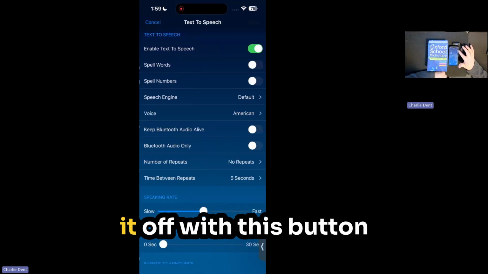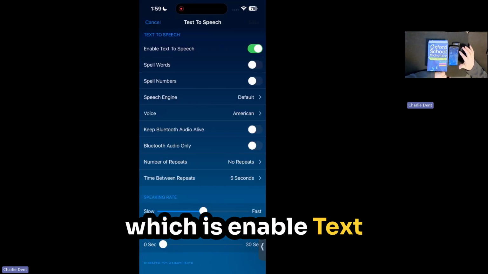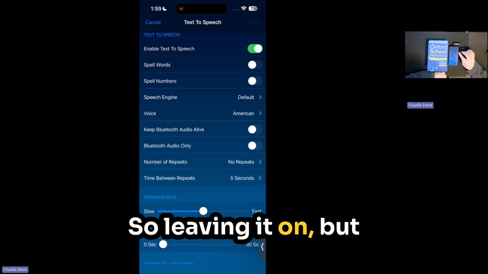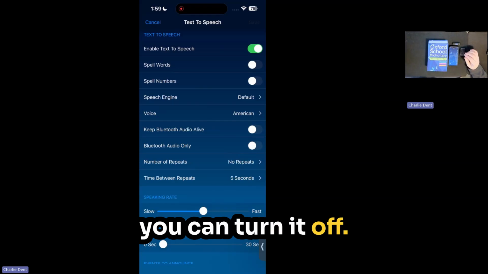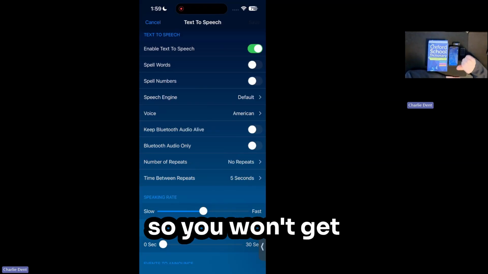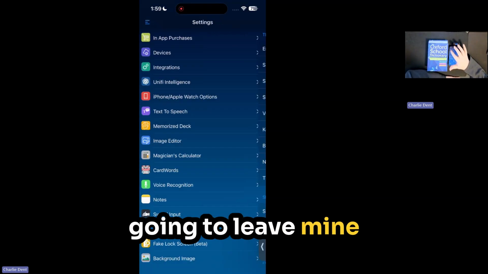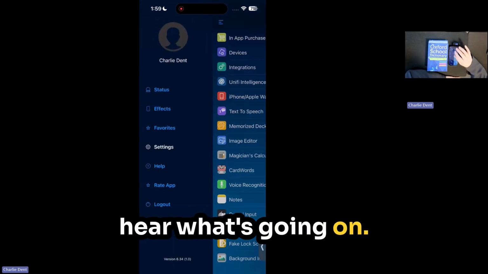And you can just turn it off with this button here, the top one, which is enable text to speech. Mine's on, so I'm leaving it on. But you can turn it off if you don't want the audio. That's just the one button, turns off all the text to speech, so you won't get any text to speech if that's turned off. But I'm going to leave mine on so you can hear what's going on.